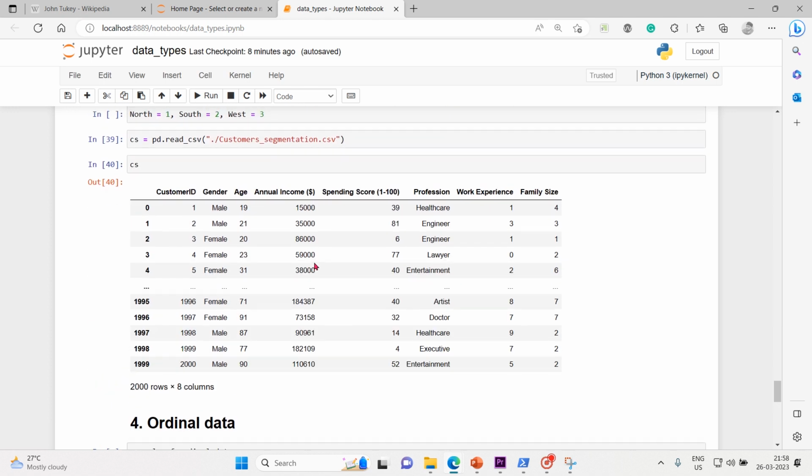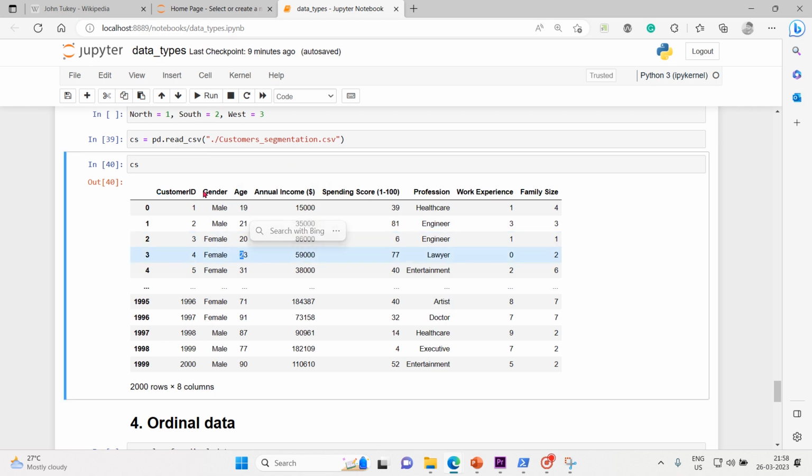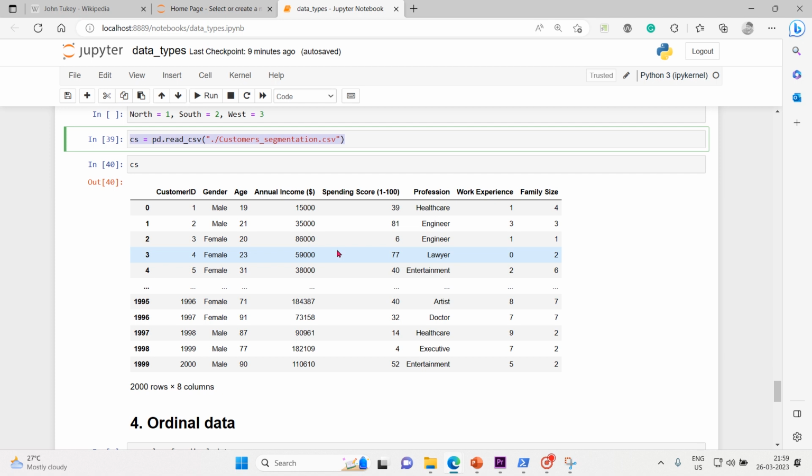And similarly, if you look here, you've got the customer ID. This is unique, and after that you have gender. We will see this type of data in our next slide. Then you have age. Age is absolutely discrete here. We are not mentioning 19.5 or 23 like that. It would be clear how many years, so it's discrete. Then you have annual income. Annual income in dollars can be discrete or continuous, depending upon our requirement. Then you've got the score. So this one I'm going to take. Let me take the score.